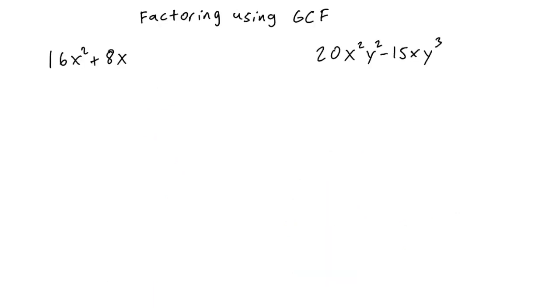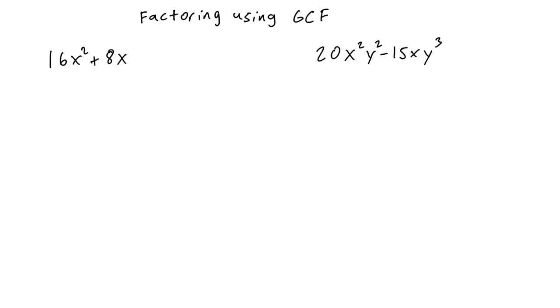All right, so factoring using GCF. GCF stands for greatest common factor. The greatest common factor is the thing that can divide both terms or both numbers evenly. You're probably familiar with GCF, greatest common factor, and doing it with numbers. And now we're going to do it with full terms. But let's start with the numbers.